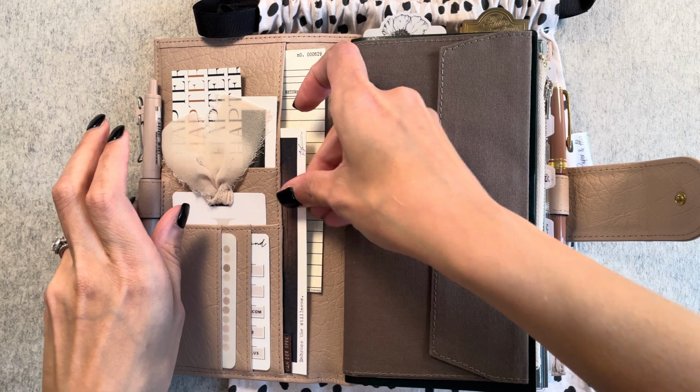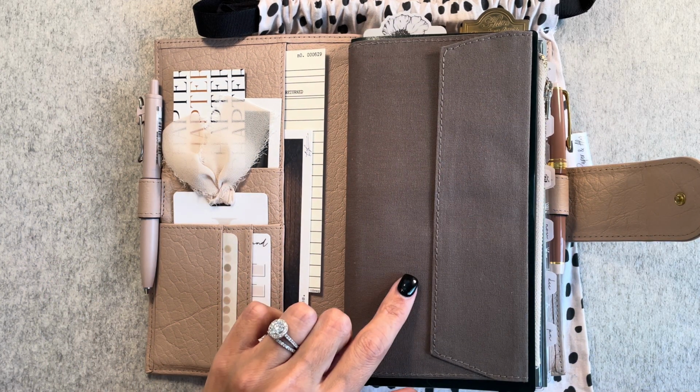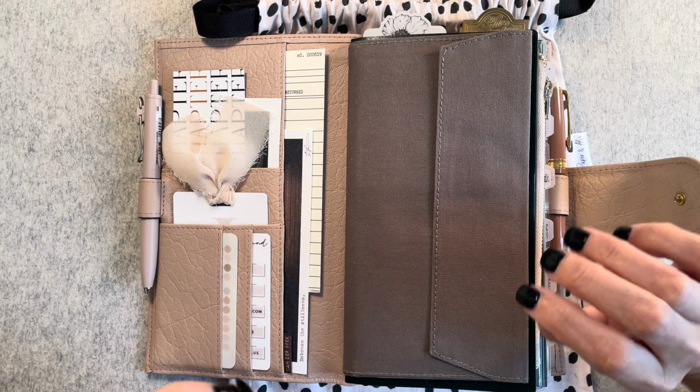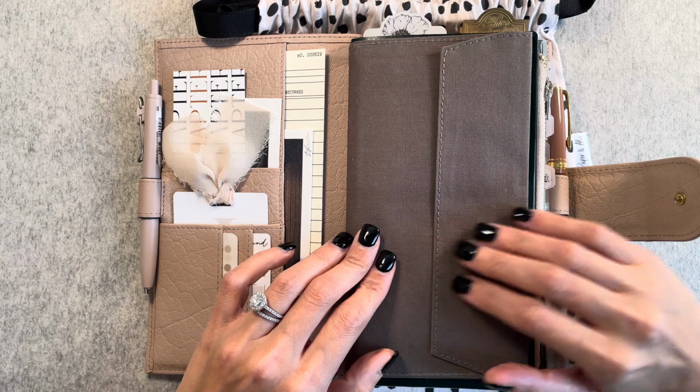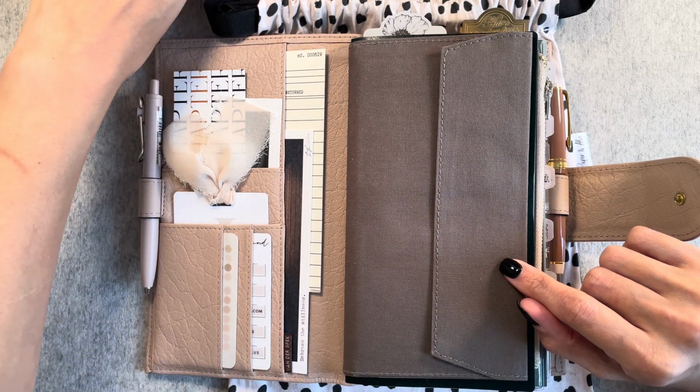Okay. So this first thing that I have is from Moterm. It's not the Travelers Company brand. Sorry, I'm sick, so I'm going to have to take a couple sips of water here and there. I think the olive really lends itself well to the neutral color of the Alezan.